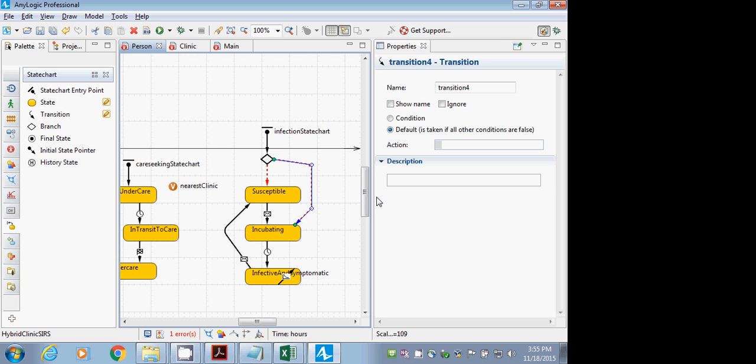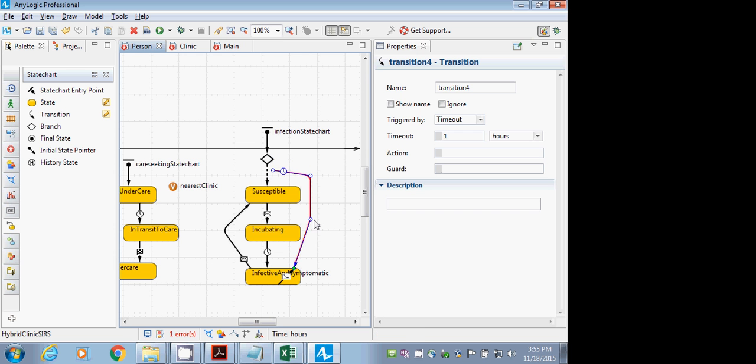And that indicates it thinks it's the default. But we'll actually only do this under a certain condition. And in fact, as I recall, there was actually just a single variable we had. So this should actually go, I stand corrected, this should actually go to infective and symptomatic, because a certain fraction of the population is to start infective and symptomatic, okay?